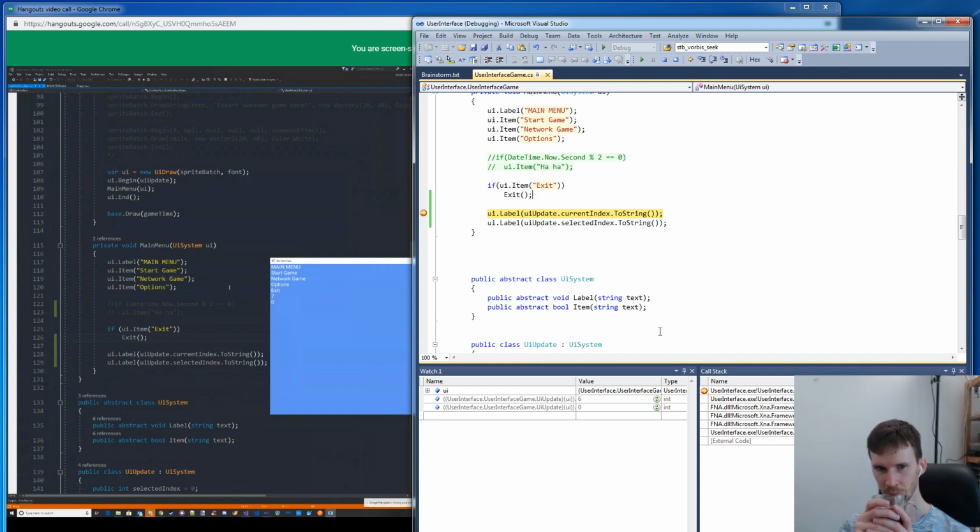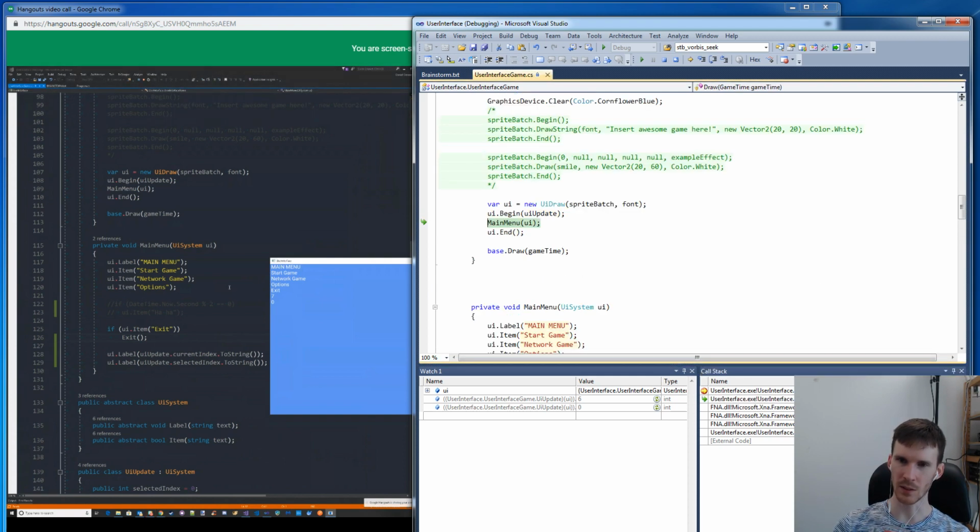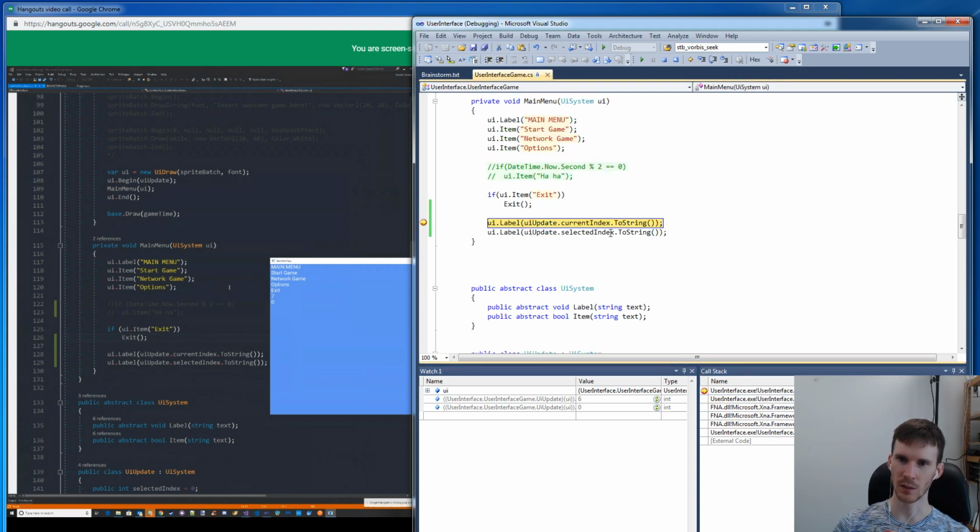Am I just losing my mind? Main menu 0, start game 1, 2, 3, 4. We shouldn't have incremented just because we're in the draw aspect, right? Yeah. So look at the call stack. You can see draw here. And in draw, this is 7 because that was the last insertion point. Whereas in update it's 5 because that's where we are, and then we're 6, and then we stick a label in, and then we're 7. So okay, absolutely. Already, that's a bit hard to grok.